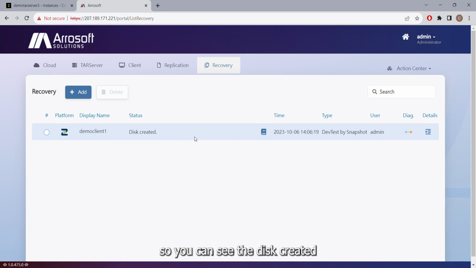So you can see the disk created from the snapshot.